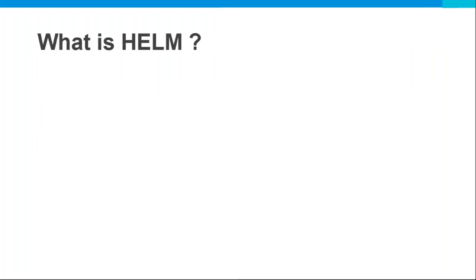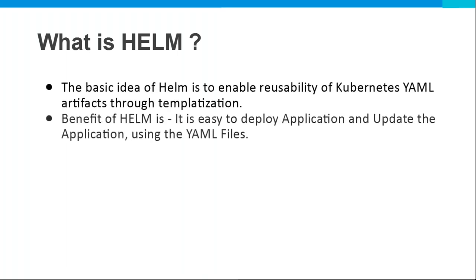So before we go ahead with the demo, I think most of you are already aware of what Helm is and how helpful it is for enterprises right now. The basic idea of Helm is to shift the server side. So it's basically to enable reusability of Kubernetes YAML artifacts through templates.